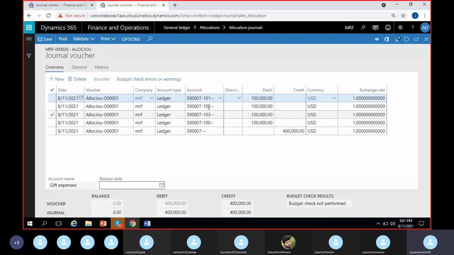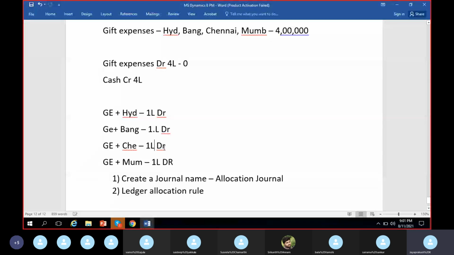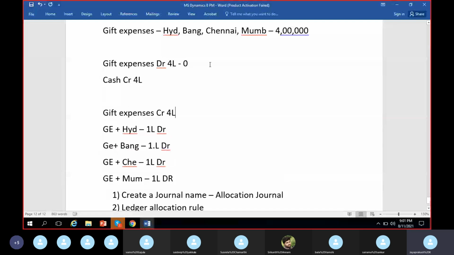So in the same way, here you can see this account is debited. Here the same gift expenses account is credited for 4 lakhs. So this one and this one get cancelled. Both effects become 0.